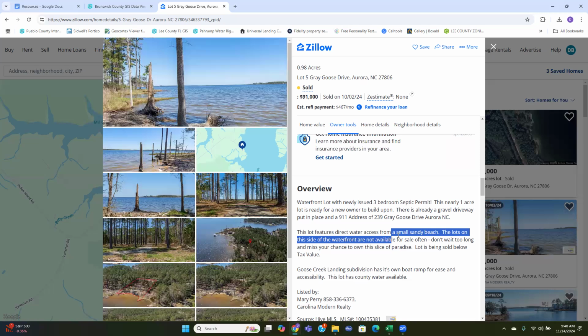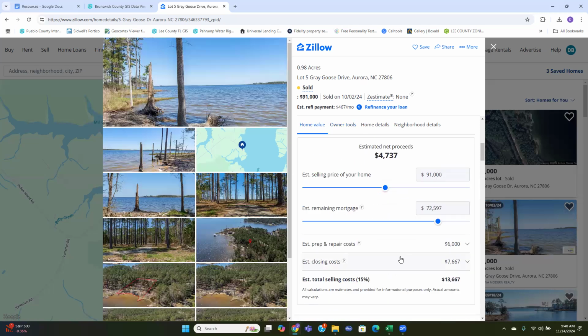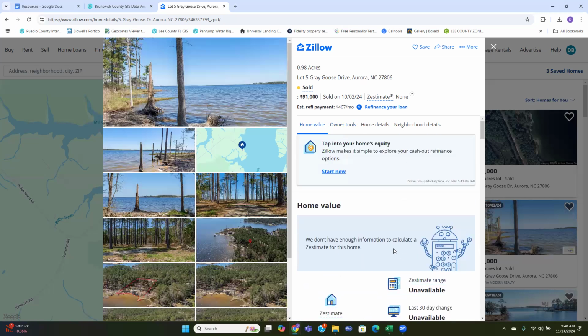I'll give one more example. We got a lead recently that did not have access. It was in Florida, rural part of Florida, and if you look around, quite a few of those identical lots that did not have access were selling. People were buying them to just take four-wheelers on through like there was a dirt easement. That aside, it didn't matter that it didn't have access because people were buying them.